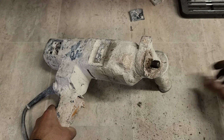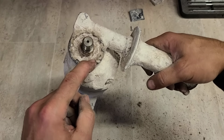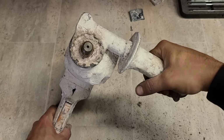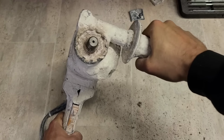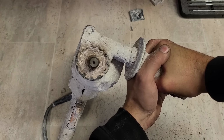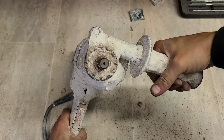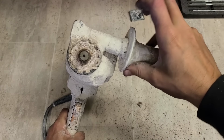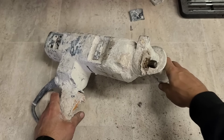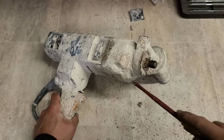This isn't the correct handle either. The actual Bosch handle costs about £30. This one here is probably off just a normal precision drill, a wee bit cheaper. But when they go onto these things, they generally get seized on. So that's all rusted up. The threads are probably rusted solid, so I'm not going to take that off. Otherwise, I'm going to have to replace it.